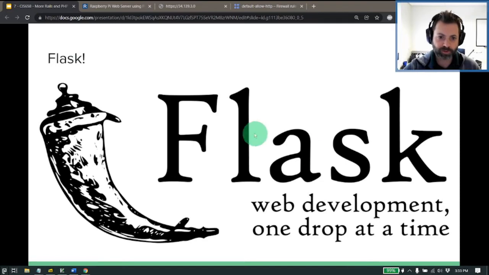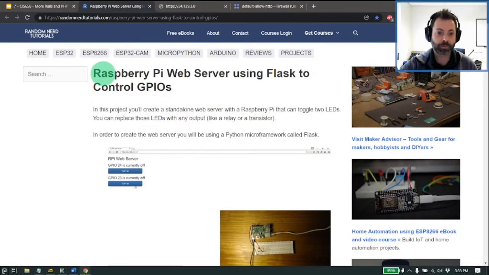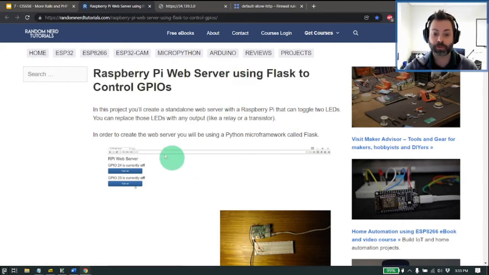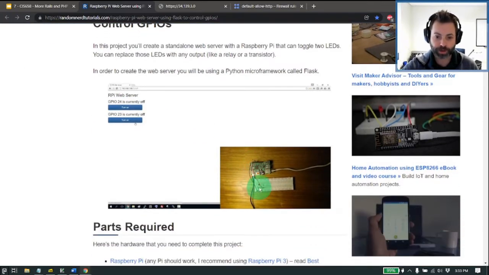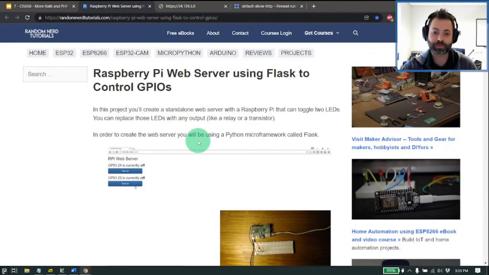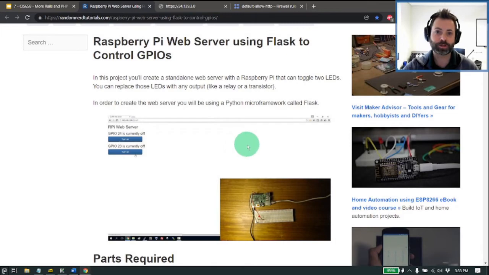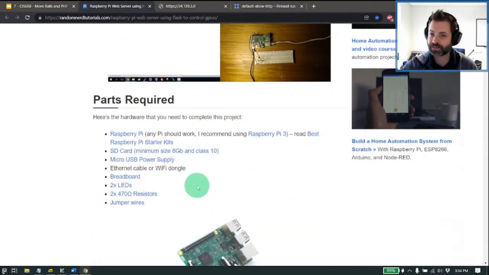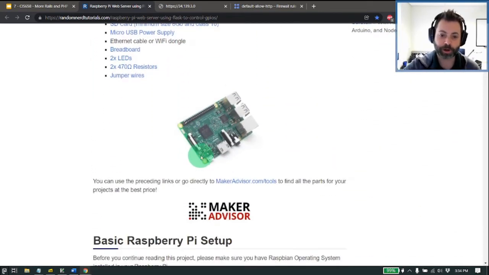Now, in the description and in Blackboard, I've got a little guide here if you're interested. Basically, it's going to be using a Raspberry Pi to control some of our GPIO settings from the web. So here we have a picture of a Pi and a little breadboard. And if you don't know any of these acronyms, that's fine. But basically you're just controlling the settings of data in and data out from the Pi to this breadboard. And this is not the demo I'm going through. I just find it kind of fun.